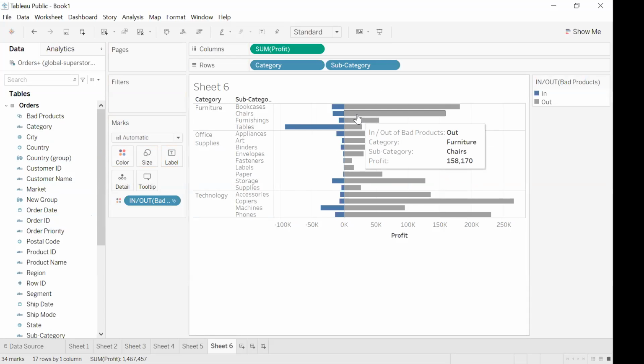So basically, this bad product set that we have created and put into color shows us more detail about how we came about the final profits, in that what was the total amount of profit made from this category, from all the products there, and what's the total amount of losses, and what's the distribution of the profits to the losses.